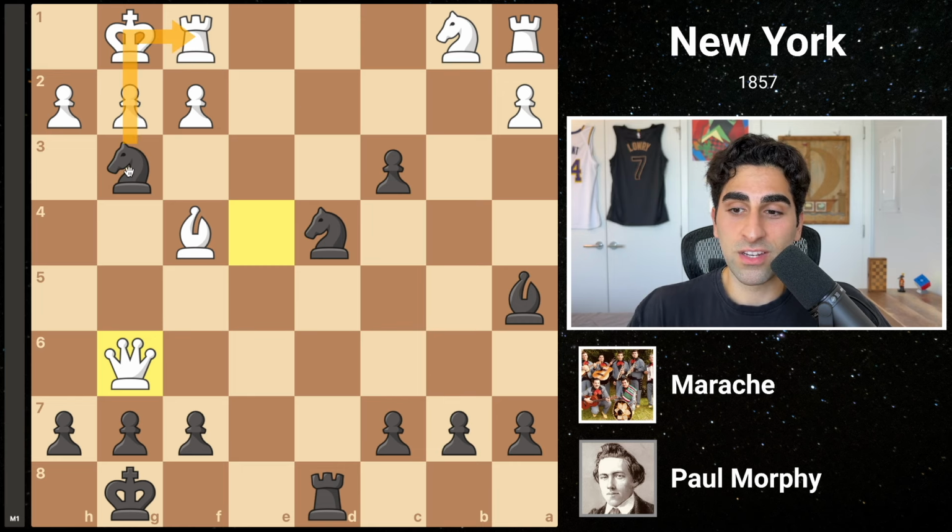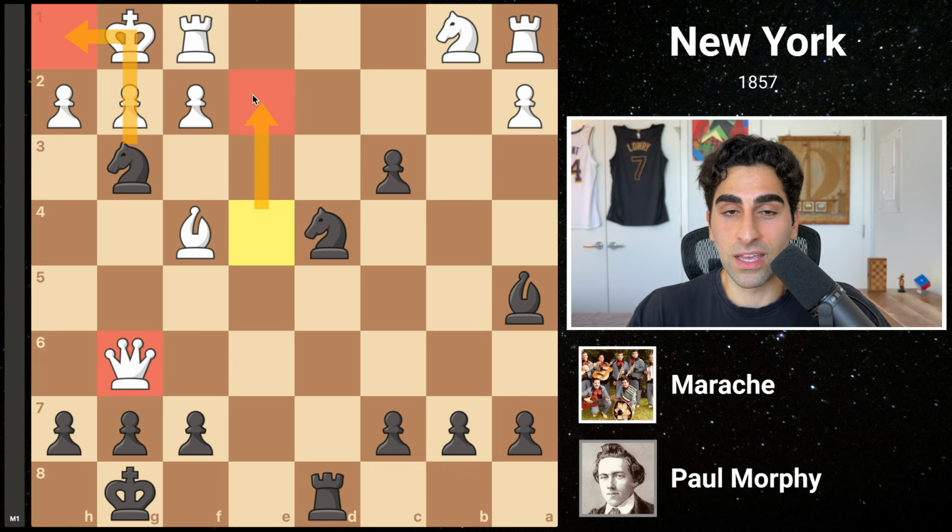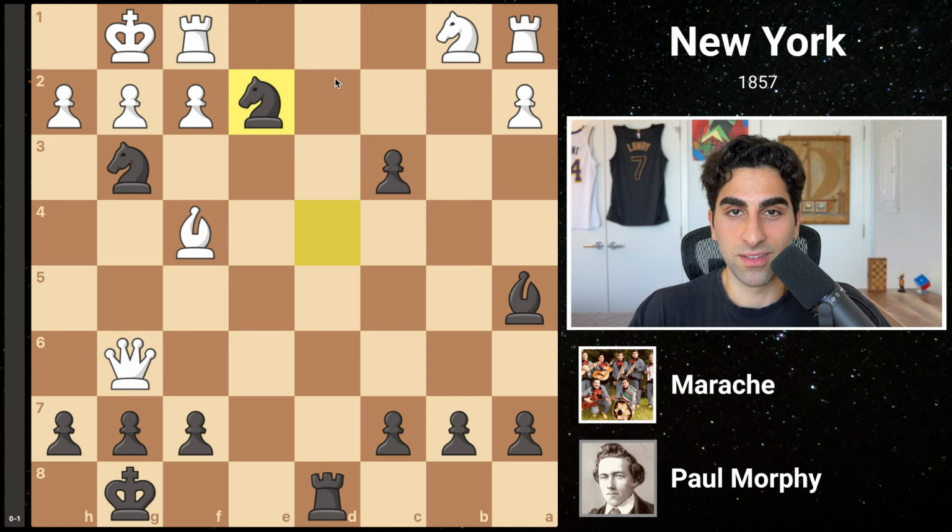Not only was knight g3 attacking multiple pieces, but it was also covering the h1 square, and with the white queen gone, she has left loose a critical square. The move Morphy plays to end the game is knight d to e2, checkmate.